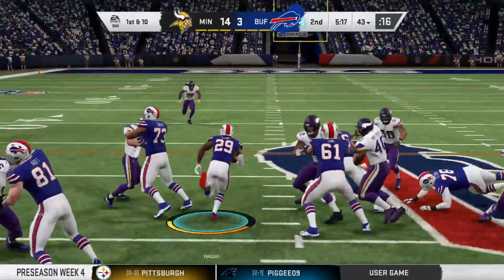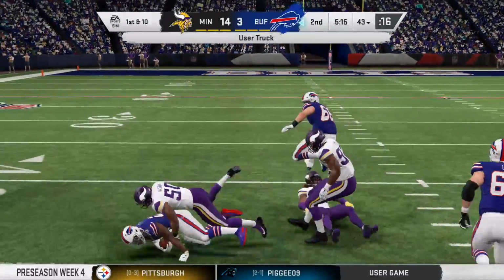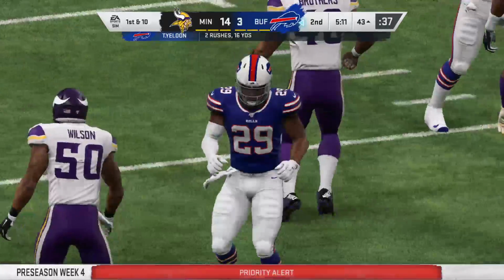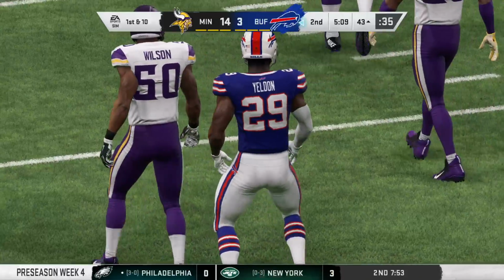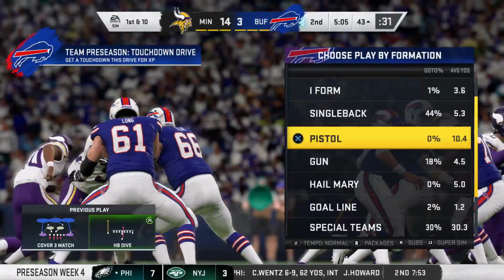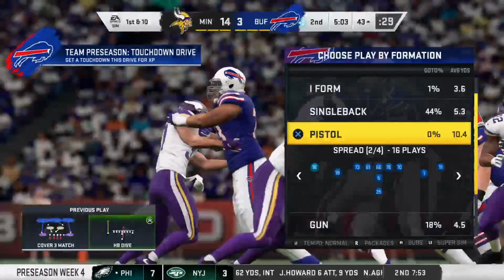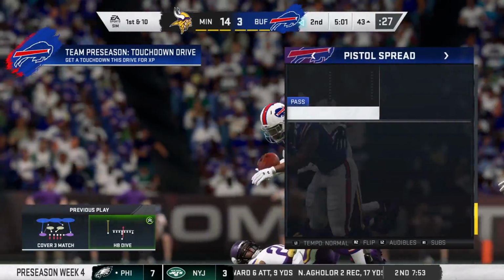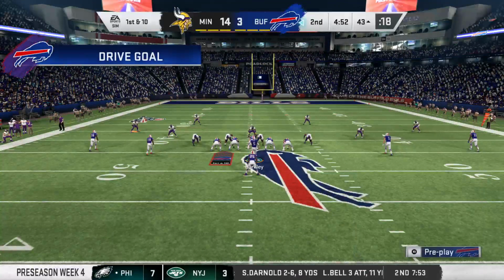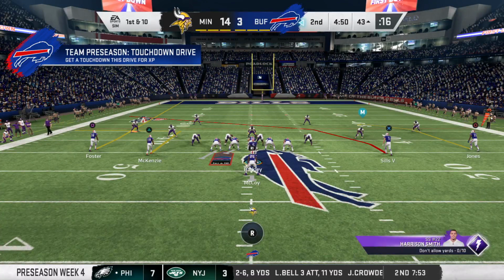A first down carry now for Yeldon. And taking it across midfield and inside the 45. Back-to-back nice gains. That one for 14 yards and another first. Tremendous blocking by the interior of the offensive line. They didn't just gash him there. They blasted a gaping hole for him to gallop through. I think if he comes back to the huddle, he better be giving them a whole lot of credit and thanking them for that much space to rumble.